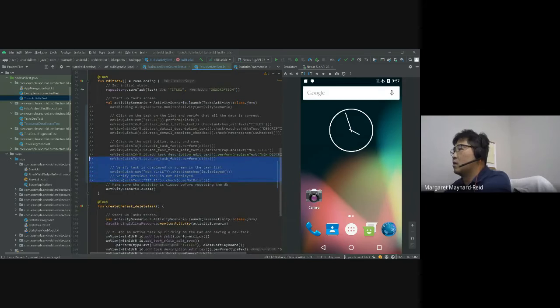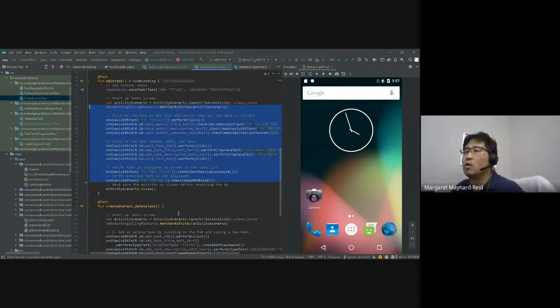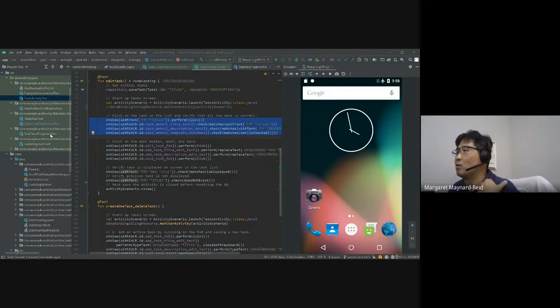Now we can actually start coding with Espresso. This one is not supposed to be there yet. Basically, you just copy paste from the description on the website. What this does is it looks for a view that has the text title1, and we'll perform a click on it. And once that's done, we'll look for a view with an ID of detailed text and check if it matches title1, and check the description to see if it matches the description, and then also check the checkbox state to see if it's not checked.